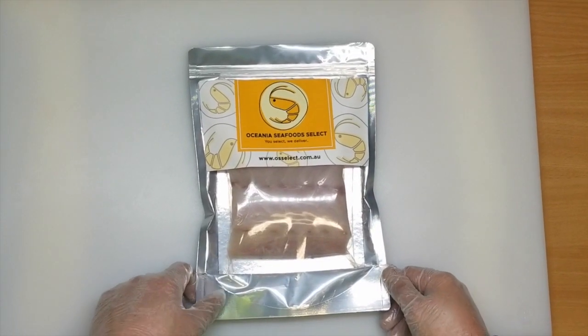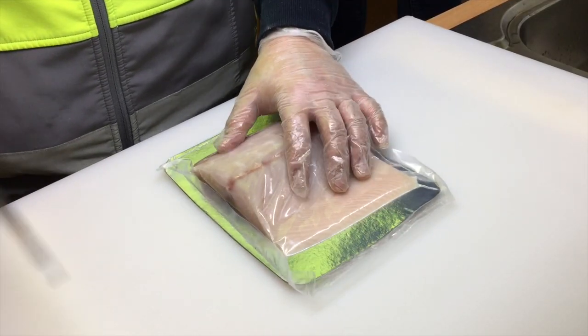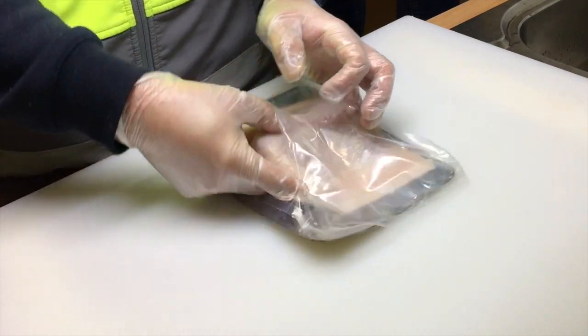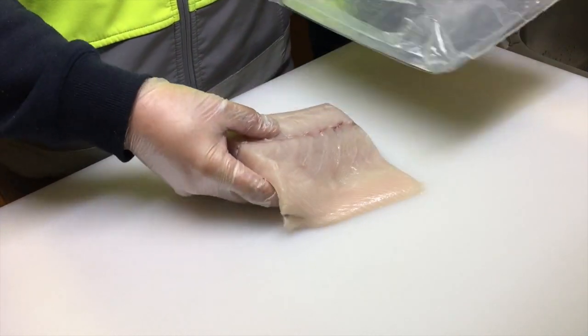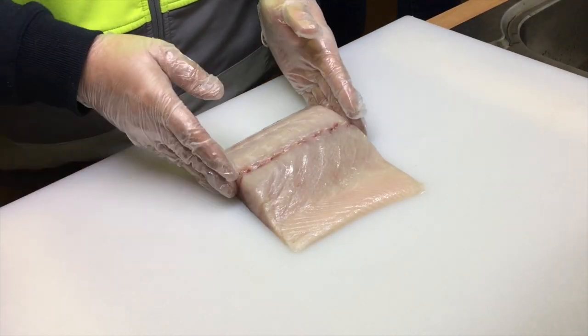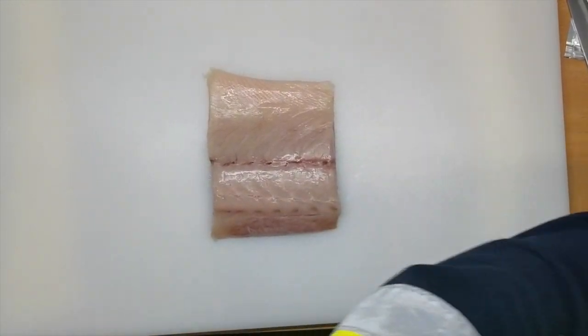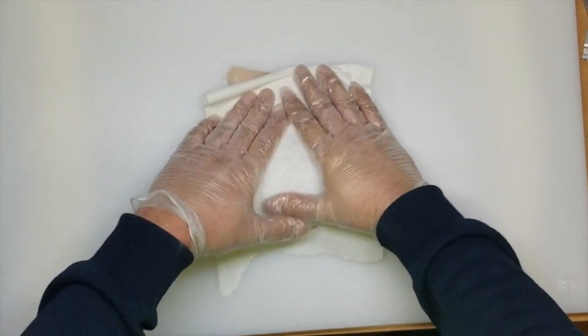My name is Kaz. I'm a filleter of Oceania Seafoods. Now, I'll let you know how to cut and slice this kingfish. Okay, you receive a package like this. Open it. First of all, please dry and wipe all the moisture from the fish.